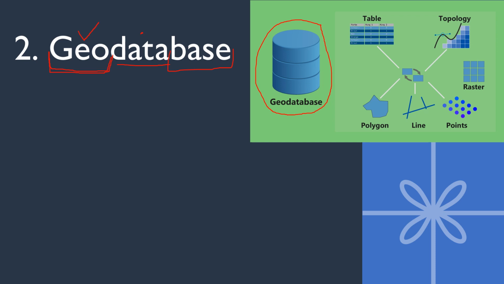The geodatabase includes your tables, your raster data, your vector data, and there will be some relations among these vector data. These relations you can make with the help of topology and with the help of the tables. So the geodatabase helps you in different ways to analyze the surface of the earth.